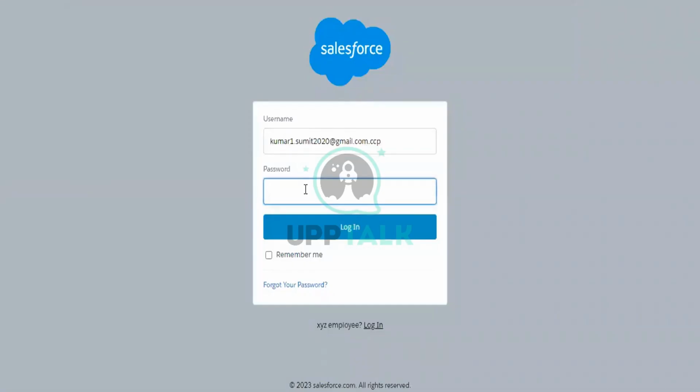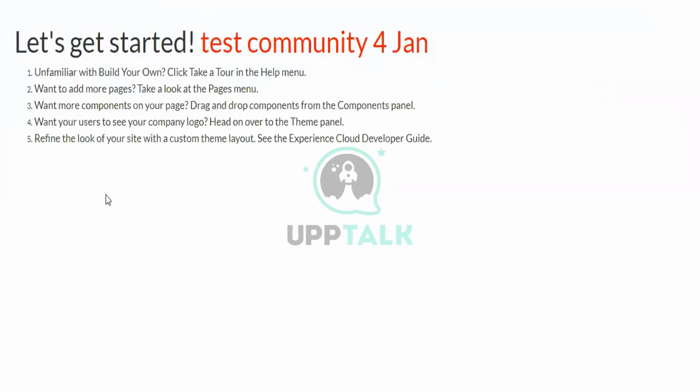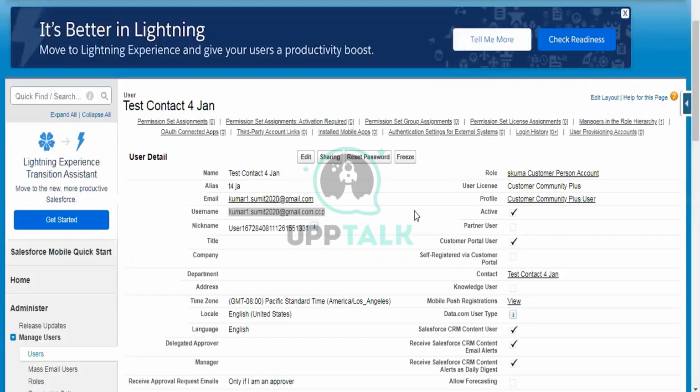What has changed? We have made it authenticated. I am providing username and password. Click on login. If you can see, the same community is opened. That is how we play around with communities. We make them authenticated, we make them unauthenticated.